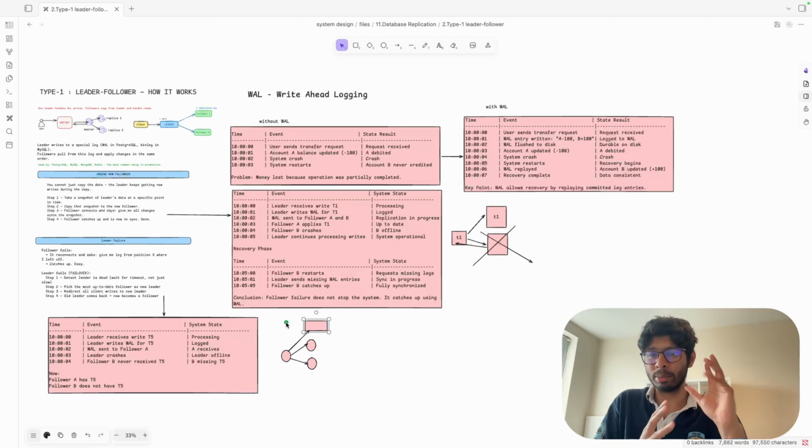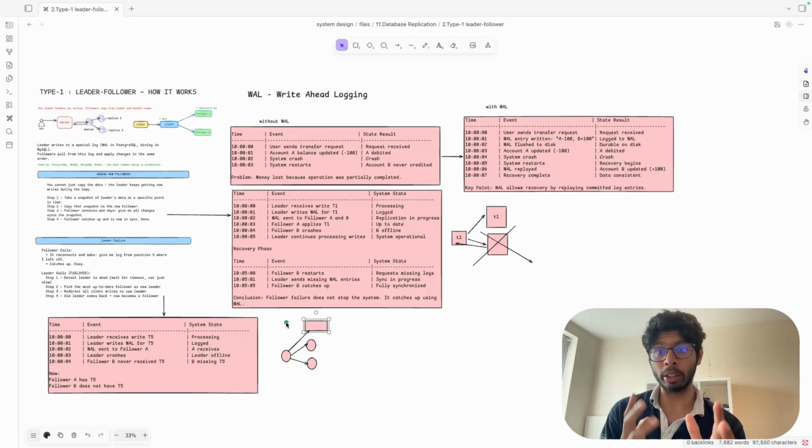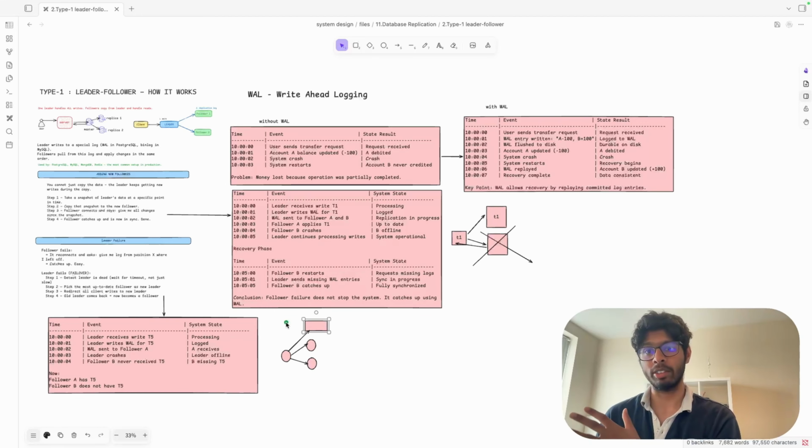We'll also see some zookeeper cases. This is an important topic, and this is the right place to put the leader election, so that's why I'm putting it after this. That is not an architecture type, so don't be confused. We have just studied one architecture type, that is master slave architecture.